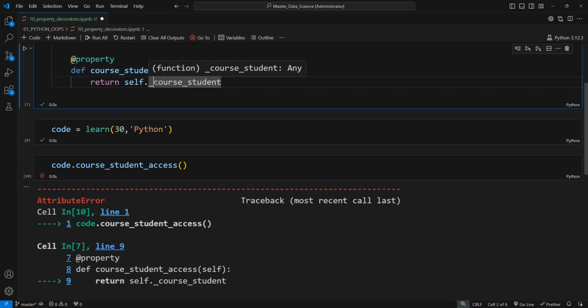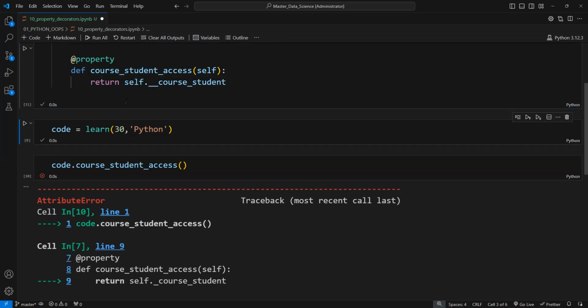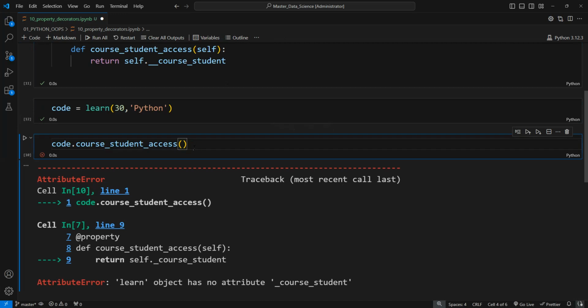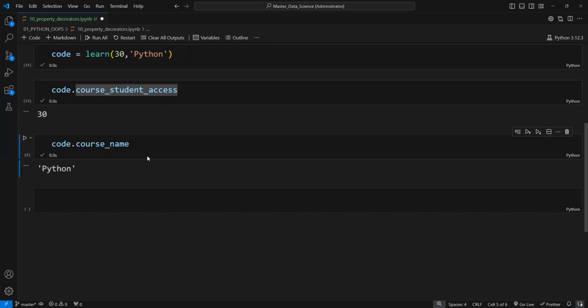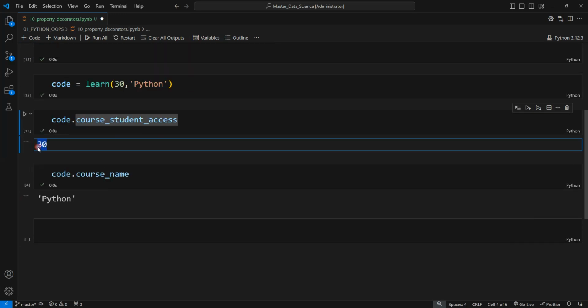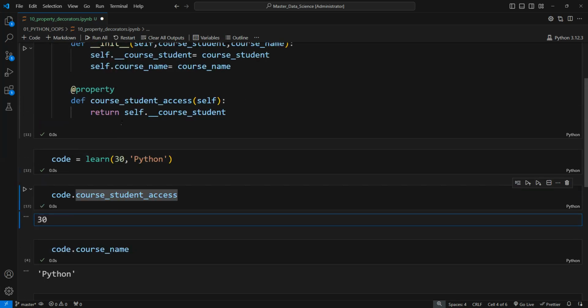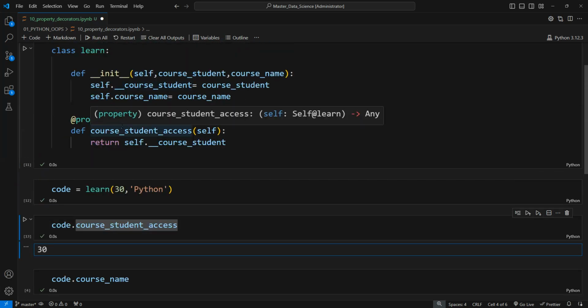This is not a double underscore, this is a single underscore, we have to pass a double underscore. Let me execute it again, and yeah, now you can see that we are getting our value which was earlier a private variable, but using the property decorator we are able to access this private variable value as well.